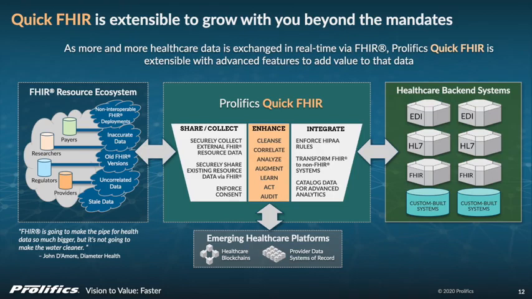You want to be able to, as the claims data comes in, we all know how notoriously problematic healthcare data is, with claims data that's miscoded, provider information that's wrong, basically data that has quality problems. Built into Quickfire, we have the ability to deploy an enhancement layer which provides things like data governance, data cleansing, the ability to augment data with data from external systems. So for example, if you have a provider data system of record that you can use as part of the data cleansing process, or to augment the claim itself with more provider data than was submitted with the claim, you have the ability to do that.